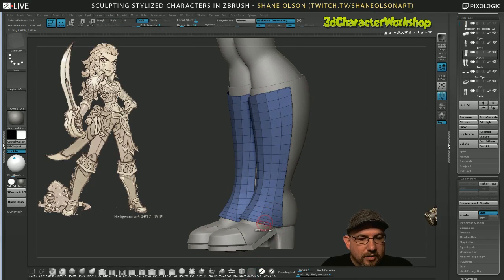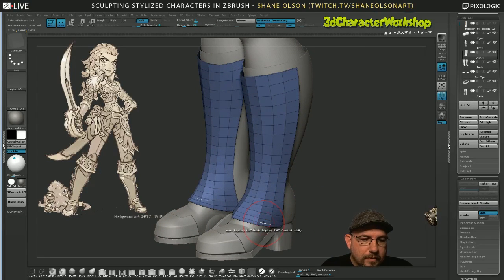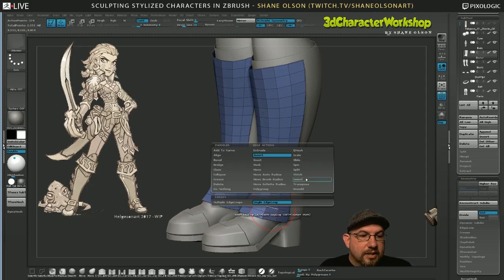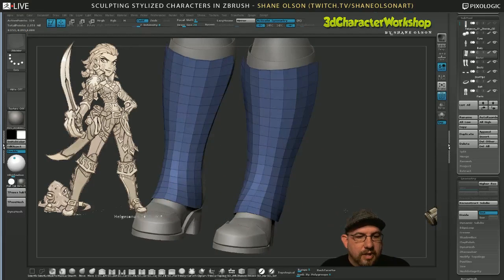Now I'm going to get the Z modeler and delete this edge. Let's see. Whole edge loop. Yeah. Oh. Come on. There we go. Gosh. Wasn't working. Then I can slide these around. Make sure I'm on edge loop complete. Just straighten them out a little bit.